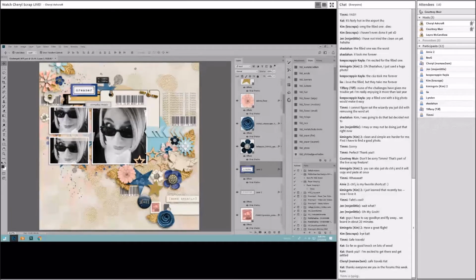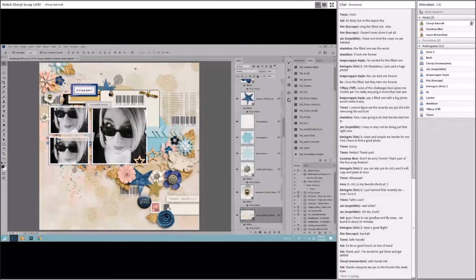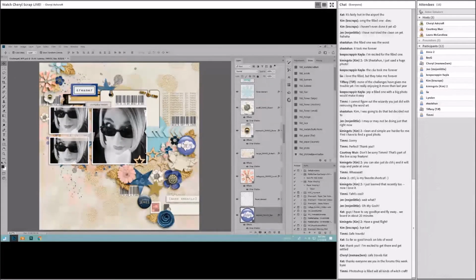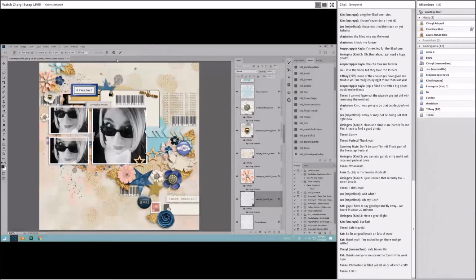Just looking back to make sure I didn't miss anybody else. Oh, I'm missing something right there. Gotta put something right there. Maybe a hexagon. Right? Photoshop is filled with all kinds of witchcraft. There are some times that I sit here and I think Photoshop was made by kids because there's like 7 different ways that you can get to the same thing. Yep. And they all do the same thing. Just different ways for each person.